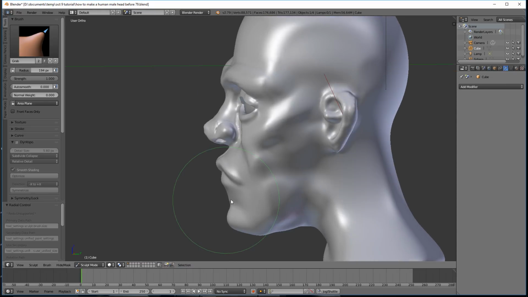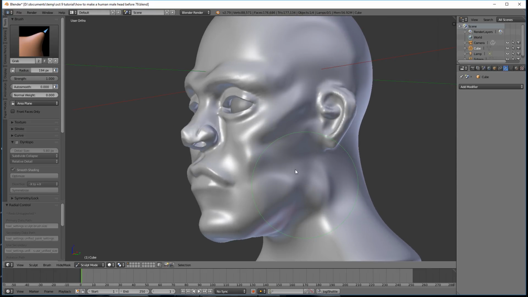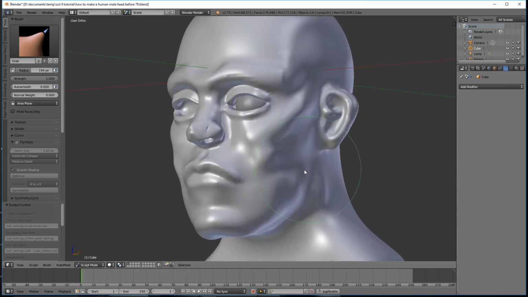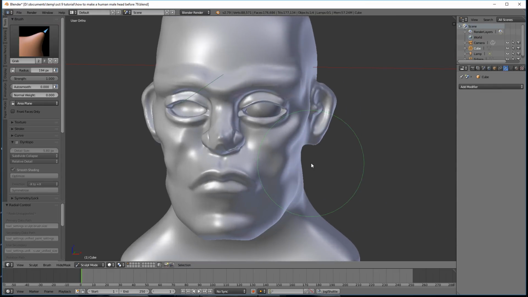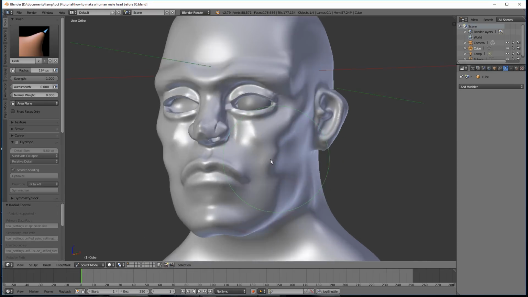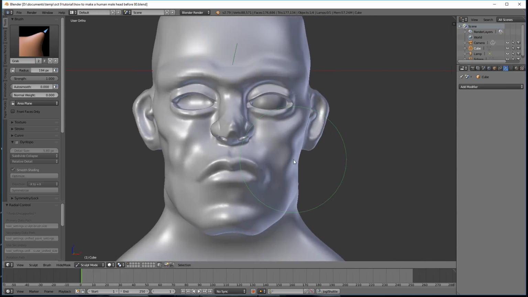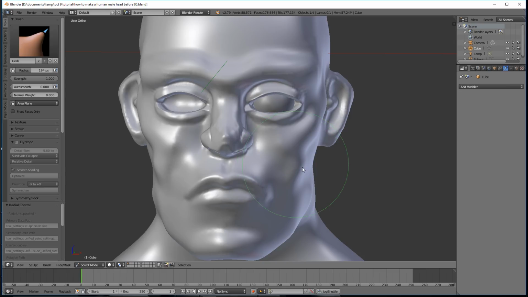So I'm just making his chin as well as his jaws thicker. A lot of times I think this is the fun part: when you have your basic shapes in, you can, for lack of a better word, kind of play now.